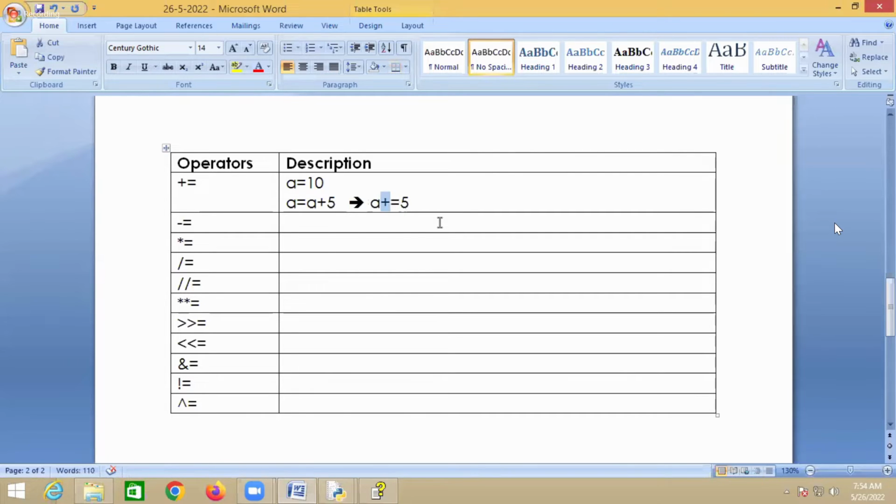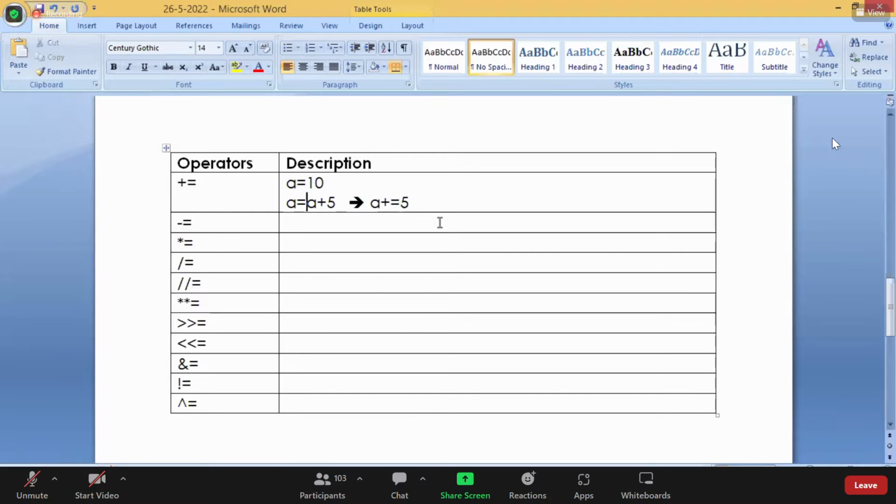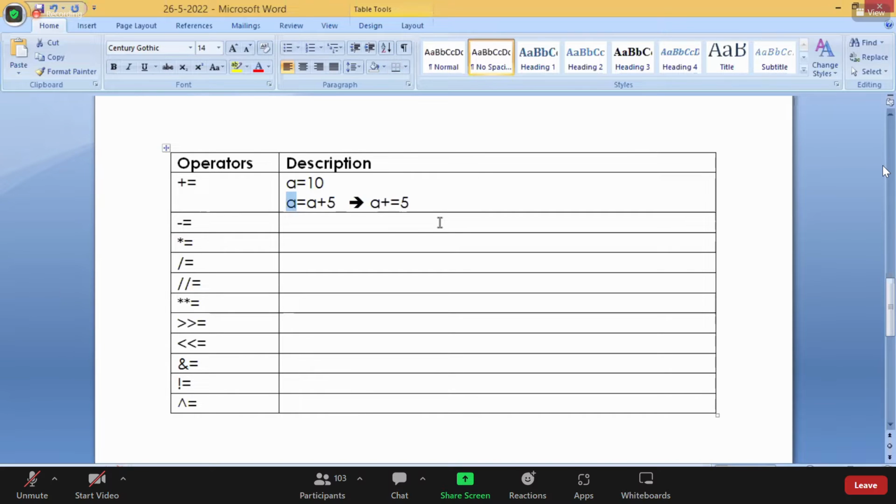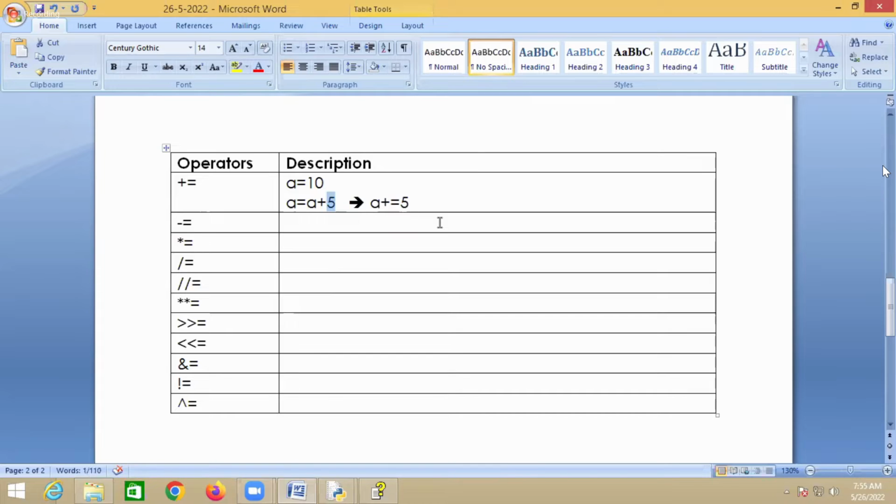So there is no plus plus and minus minus in Python.